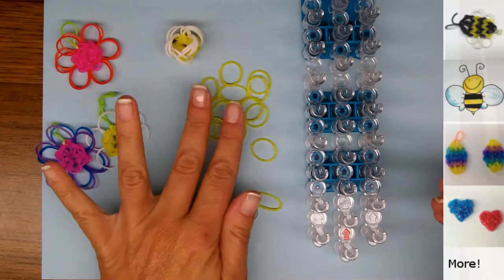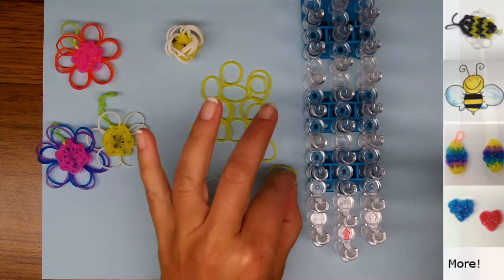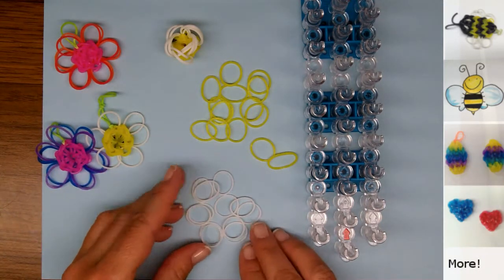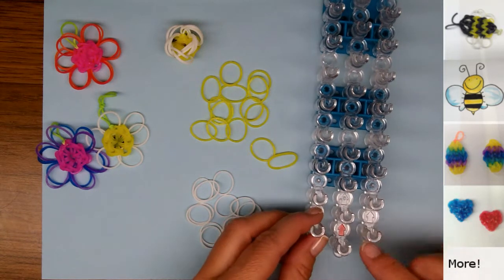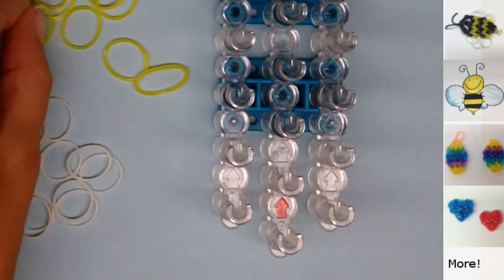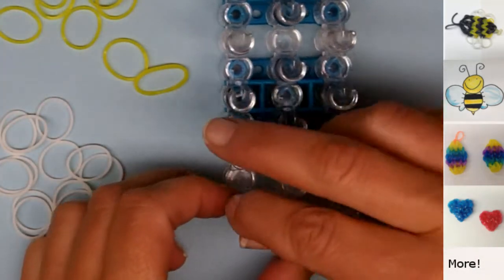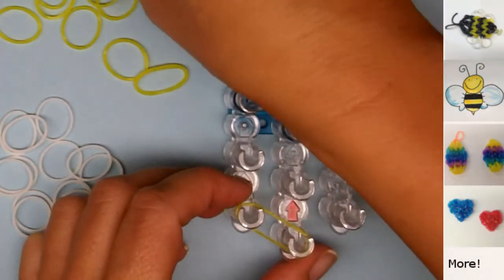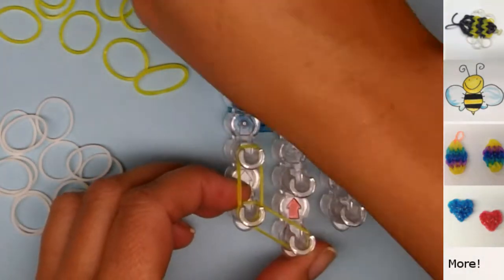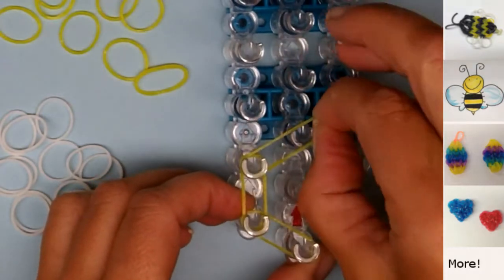You're going to need 14 yellow bands, 12 to work in the center and 1 capping band and 1 finishing band, and 12 white bands. So we're going to start off with our loom in the staggered position with the arrow pointing away, and we're going to load the outside edge of our flower, starting at the bottom and working to the side. And one more to the top.